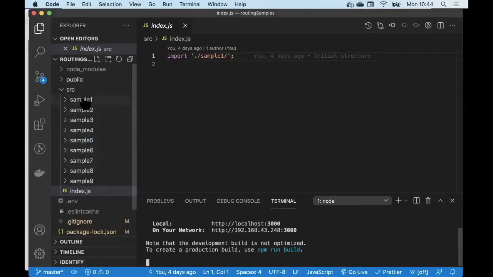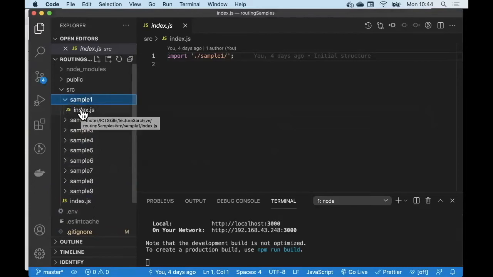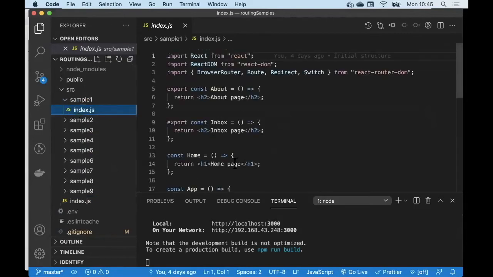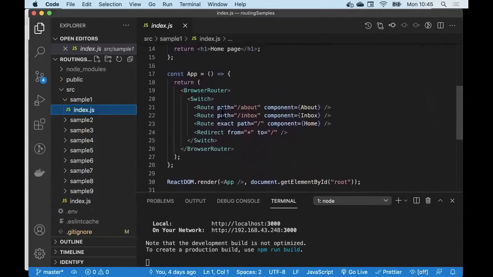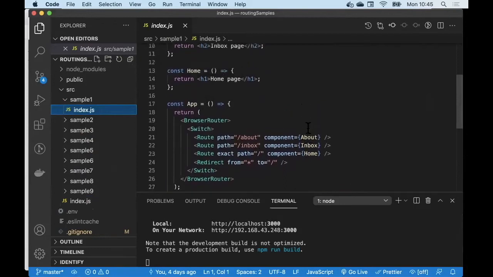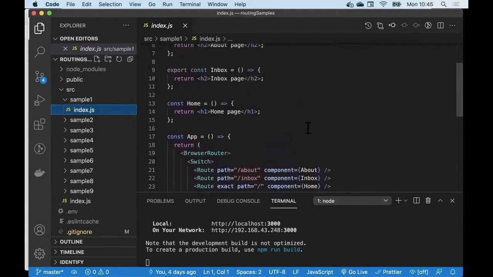If we dig into sample1, for convenience I've put everything into one file in here. So it has my routing configuration, which is what we've discussed already. And these other components that it's mentioning are also defined in the same file, just for convenience.